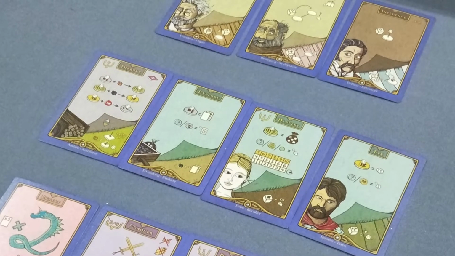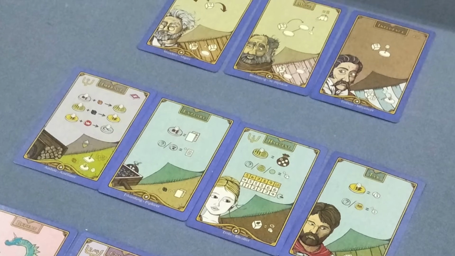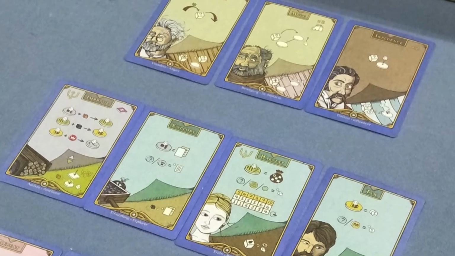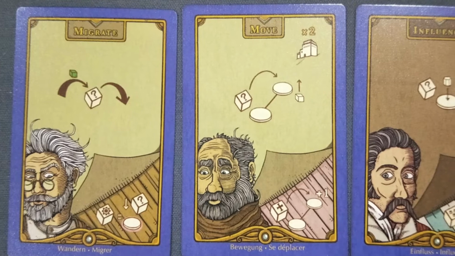You can play a Saltpeter to play a 5th card in your turn, or you can play a Sulfur, a yellow cube, to play 2 of your 4 cards consecutively. Now on your turn, when your turn comes around, you simply select one of those 4 or 5 cards that you've selected to play on your turn. And these are all relatively easy to grasp.